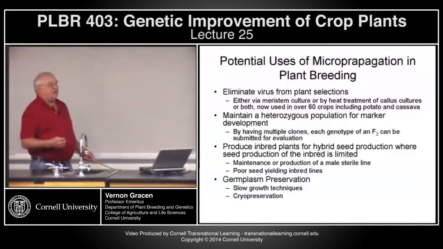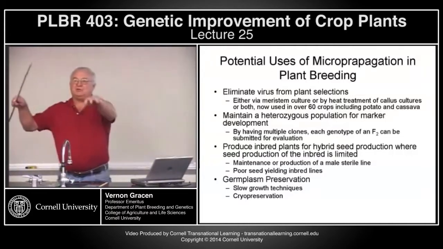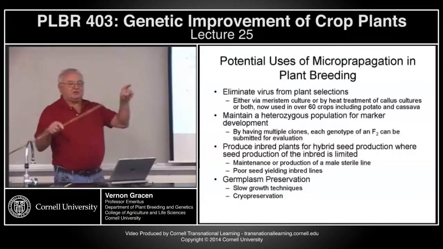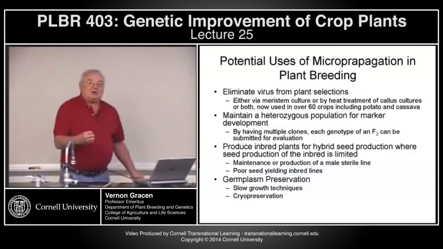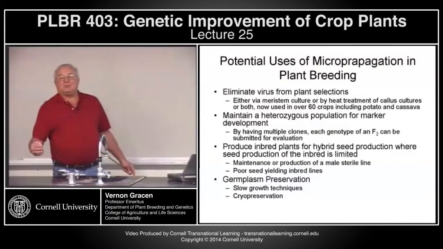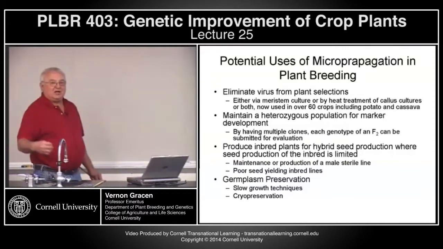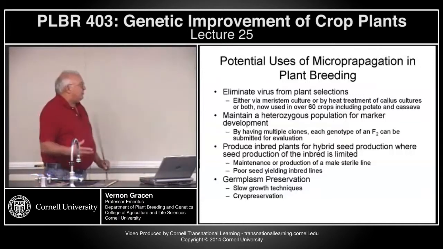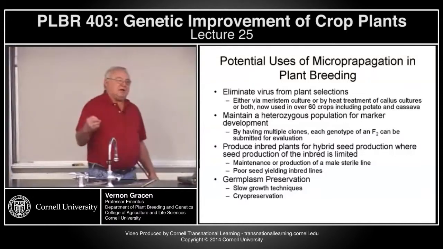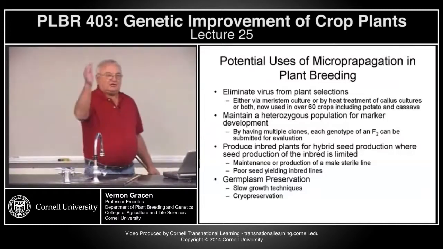You can produce inbred plants. There have been schemes where using genic male sterility, where if you go through the normal sexual cycle, 50% of your plants are always fertile. You could take the male sterile ones and increase those using micropropagation in order to produce a pure sterile female plant for hybrid production. The cost associated with micropropagation makes that uneconomical unless the seed you're producing is very high-priced vegetable seed. Micropropagation and other techniques are also used in germplasm preservation — there's a lot of work being done to store gene banks under cold conditions with slow growth, or to cryopreserve callus cultures of different accessions of germplasm.